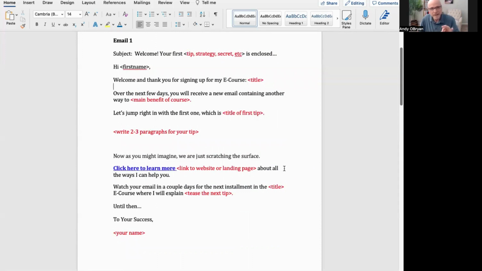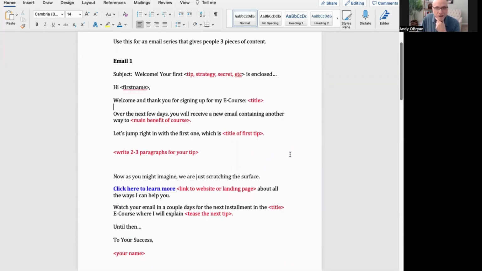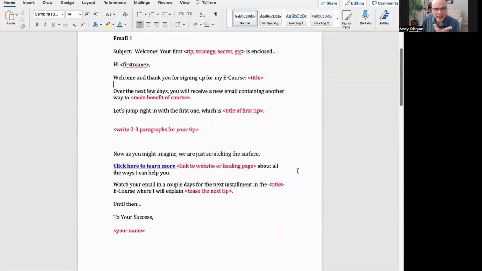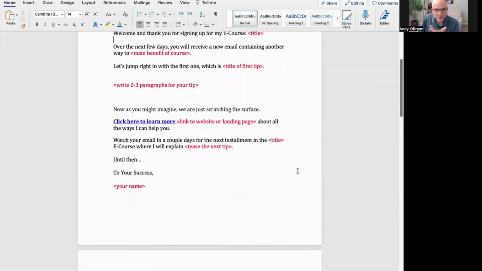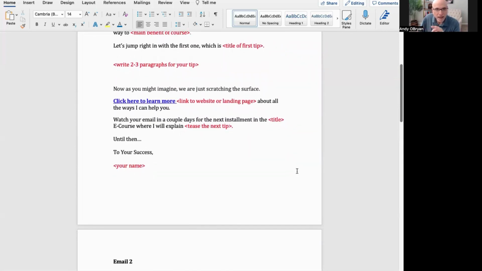You're going to tease the link. You're going to have that call to action. And also you're going to tease the next email, because what you want them to do is watch for that email in the next day or so, and tell them to look for it in your inbox. Maybe say to whitelist, but a lot of people don't even know how to whitelist your email. So you can mention it, but whenever I see someone asking me to whitelist their emails, I'm like, yeah, whatever. And then I don't even think about it. So that's the first email.